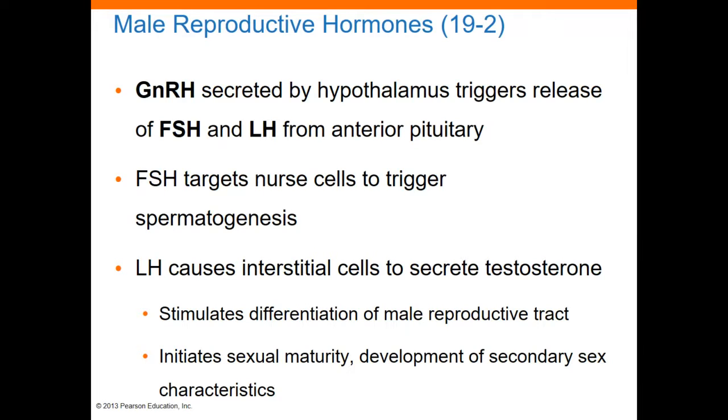So GnRH we talked about already as a releasing hormone, but this is gonadotropin releasing hormone. Remember, our hypothalamus secreted those releasing and inhibiting hormones. So the hypothalamus secretes this GnRH, this gonadotropin releasing hormone. And then this is going to be carried to the pituitary. And so FSH, follicle stimulating hormone, named for actually what it does in the female, and LH, luteinizing hormone, are secreted by the pituitary, anterior pituitary.